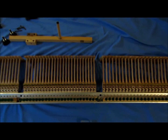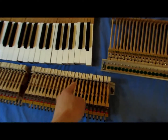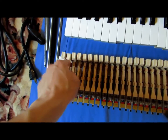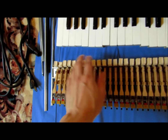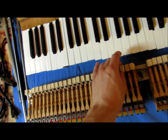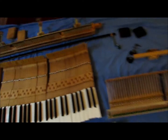And then, yeah, that's pretty much it for that. I still have to replace this felt here, which ripped. So that one's got to be replaced, but the guy said, oh yeah, this one too. The guy said they're pretty much fine. I don't really need to replace them.